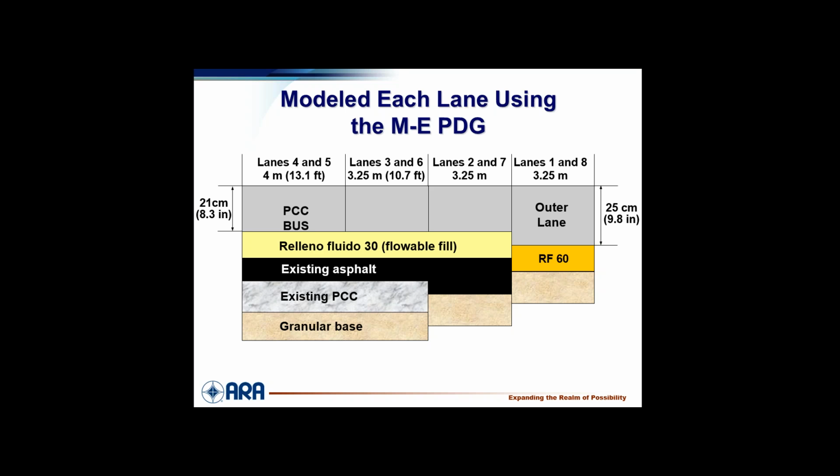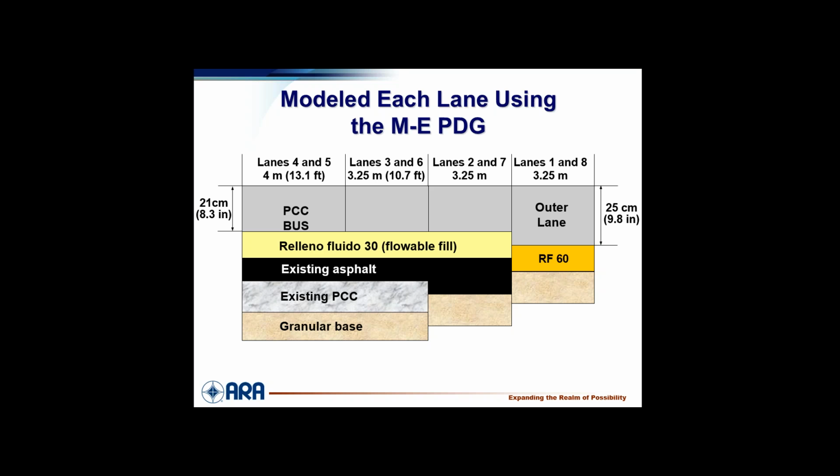This lane was 8 inches thick, 21 centimeters, and 4 meters wide, which is a little over 13 feet. And then we had very narrow lanes, less than 11 feet. Why does width matter? Because now the loads are going to be right near the edge. Your trucks are at least 8 feet wide. Now you're going to have much more edge loading. What does that mean? More damage.